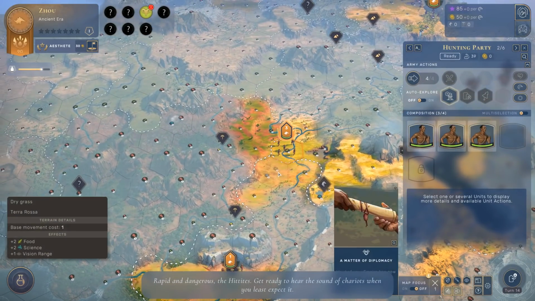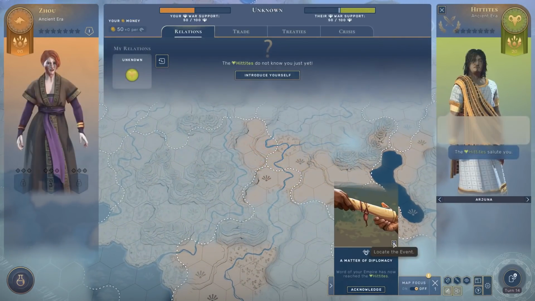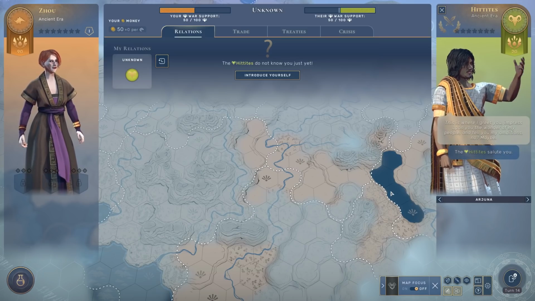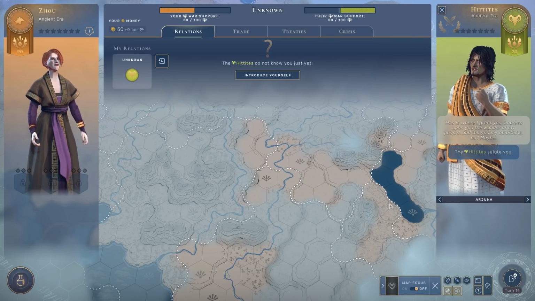Rapid and dangerous, the Hittites. Get ready to hear the sound. This is where I greet you. I was expecting that. Press upon you the wonder of my people, and tell you my ambitions.